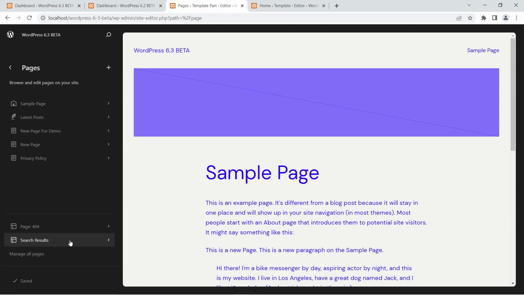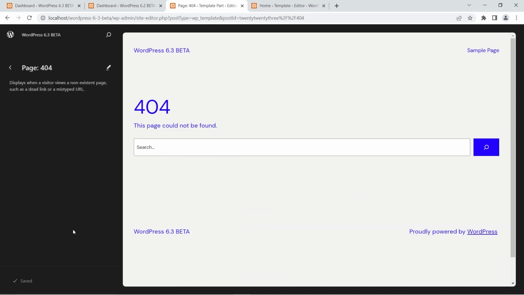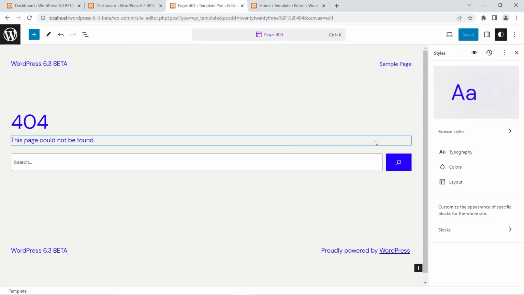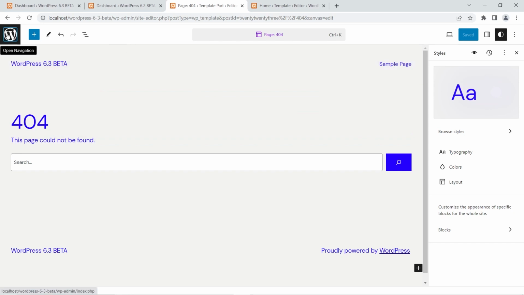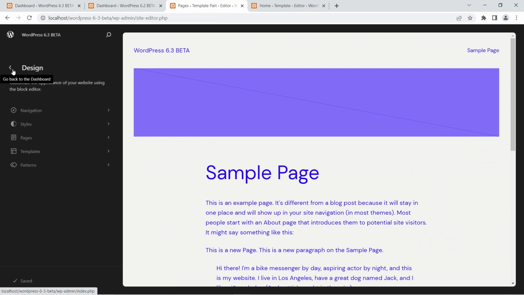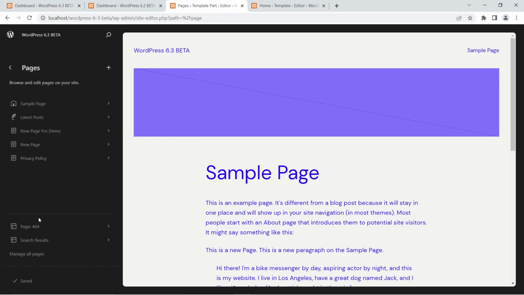Yes, you can make changes to them, and how you can make changes to them is by simply clicking them, and it will open them in the editor, and now you can make changes to them, right? You can create a custom template for a 404 page of your site, and that page will automatically show these changes, right? So for example, if you want to make changes to the search results page, what you can do right here is, let's just go back, click this pages right here, and you can see this search results page.